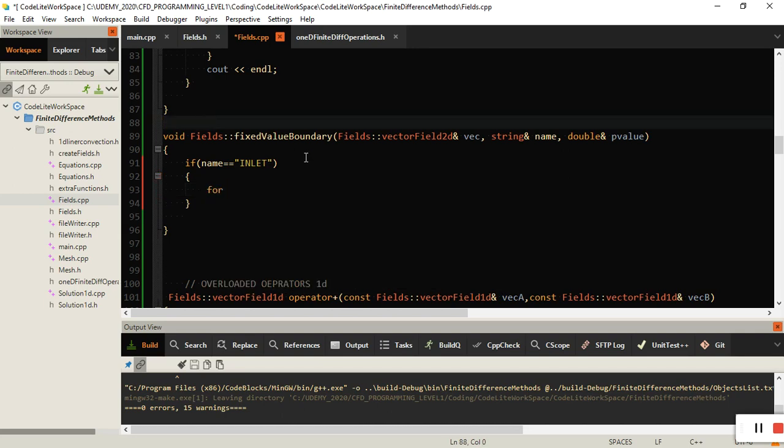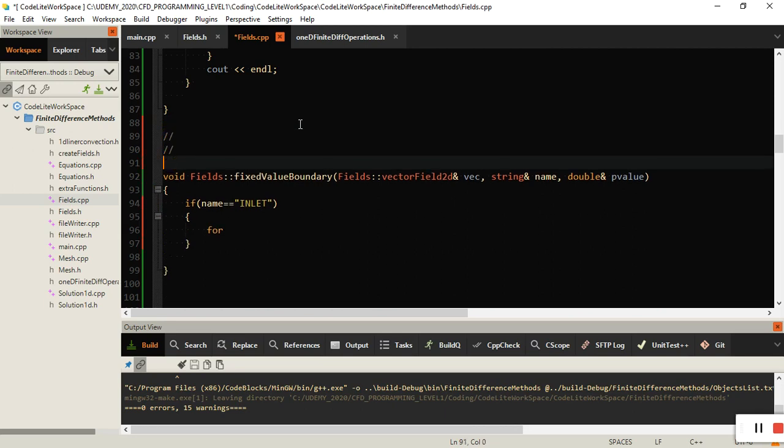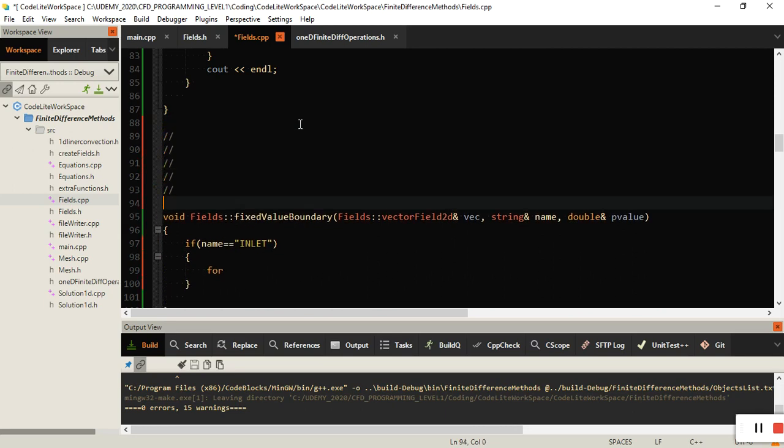Let's have a look at, I'll just quickly draw something here. I have already discussed this geometry, nevertheless, remember what we discussed about I direction and J direction.